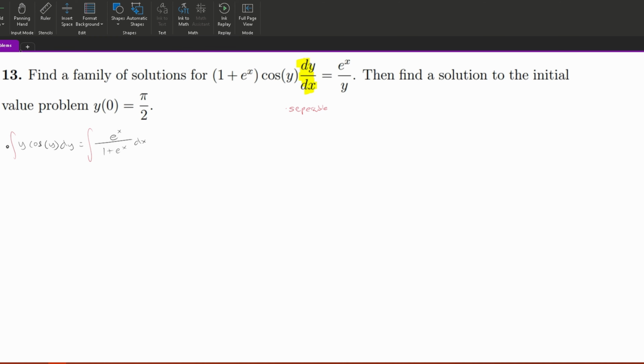Now from here, since we have a dy/dx like this, we're going to want to integrate. It's a pretty good sign of integration right there. So we have two sides that we need to work with, right and left. Let's start with the left side first. This one's arguably the harder side because we have to do integration by parts.